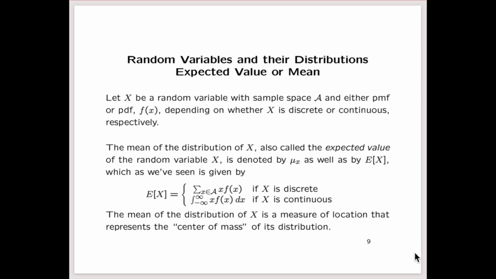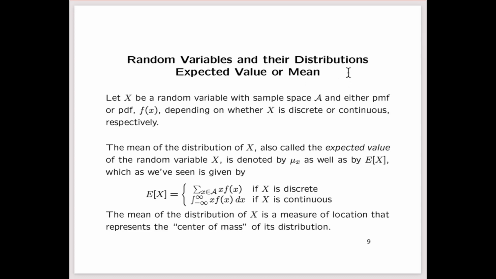All right, now that we've defined expectation, the expected value of a random variable, and more generally, the expected value of a function of a random variable, we can start talking about characteristics of distributions that are important in the study of statistics. And those characteristics are defined using expectation. So we're going to first talk about the expected value or the mean of a distribution, the expected value of a random variable or the mean of its distribution. We can speak of it in either way.